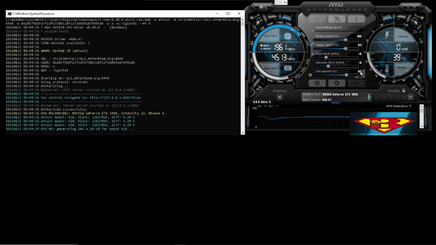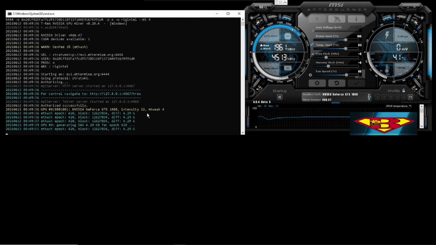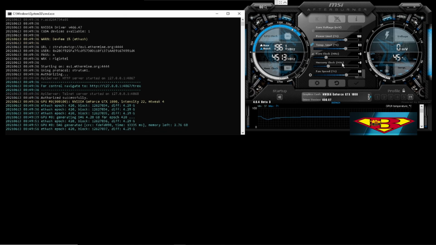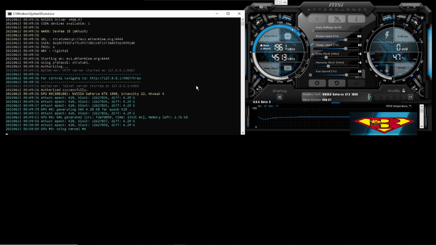And we leave this one with the fan at 80%, just to make sure the temperature does not increase much. Over here you can see memory tweak 4 is being applied to the card. Nothing else is being applied. You can see the overclockings are all standard at 0, 0 and the power at 100%. Hopefully it stays stable all the way up to 6, and then we can do the overclockings again and see what the new rate comes in at. Already it's a lot better than just doing the overclockings without any memory tweaks, so I'm happy with that so far.